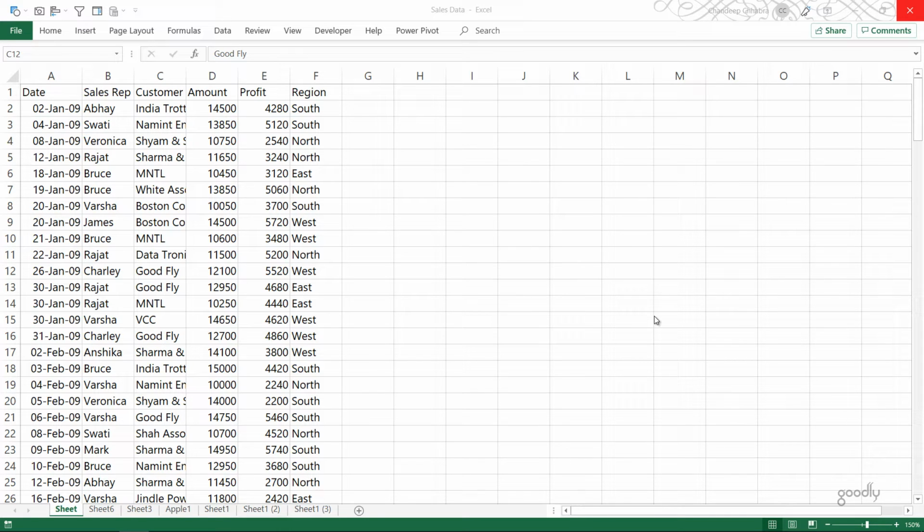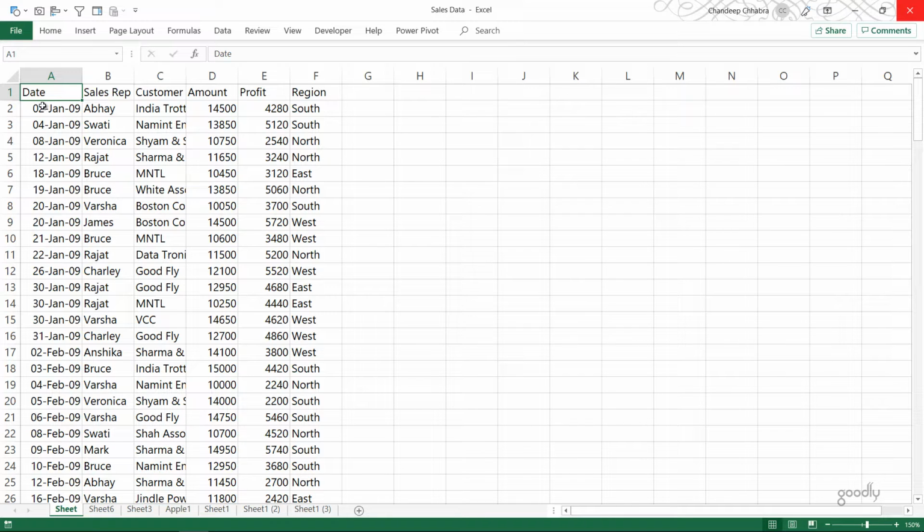In this video, we're going to speak about how you can combine or consolidate data from multiple sheets into a single sheet. So we have multiple sheets here. Thankfully, as of now, the data on all the sheets is of the same structure, meaning the columns are the same and the order of the columns is the same. So let's take a look at the data that we have.